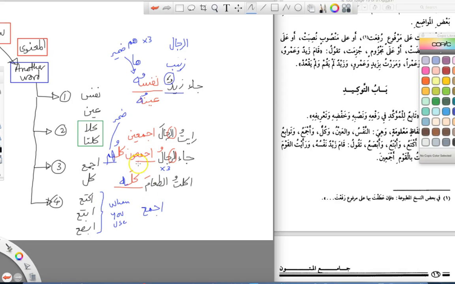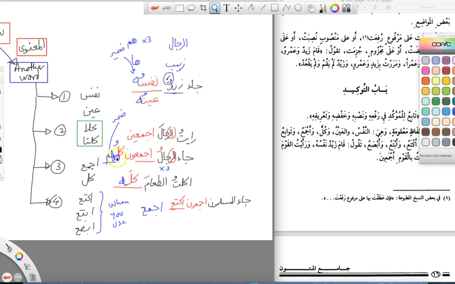After you've used ajma' in the sentence, now you can bring akta. Let me give you an example so things make sense. If I say ja'a al-Muslimun, the Muslims came, and now you use ajma'un, after this you can use those ones. You can say akta'un, abta'un, absa'un, etc. You can use them now. That's basically how that works. Does that make sense, guys?